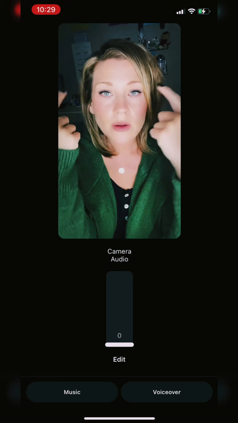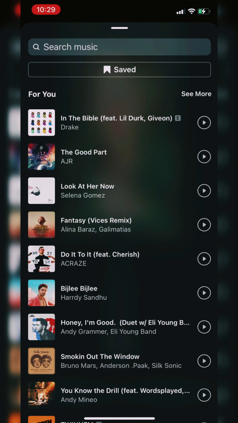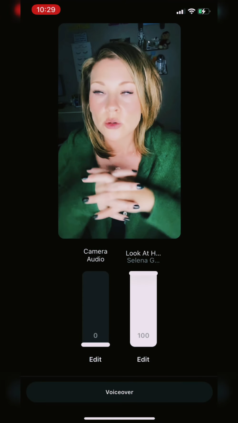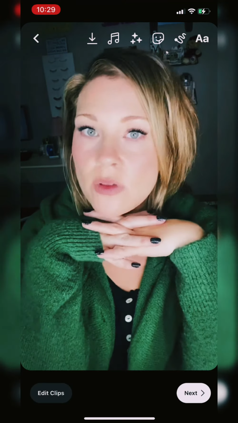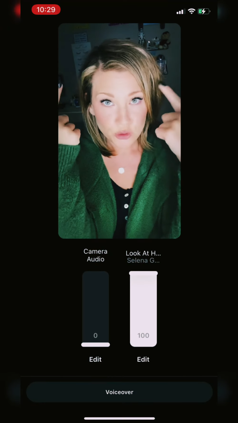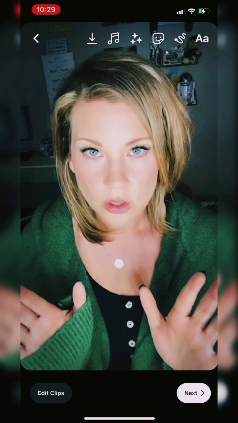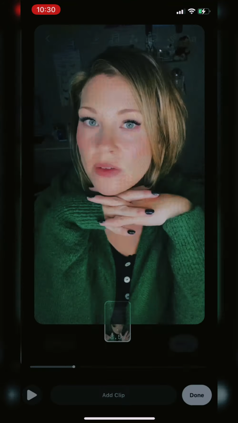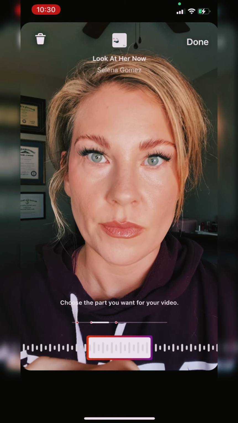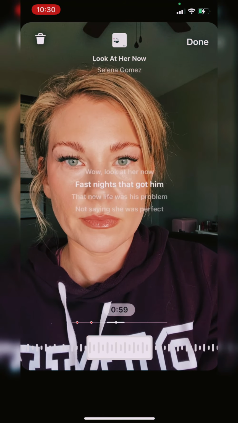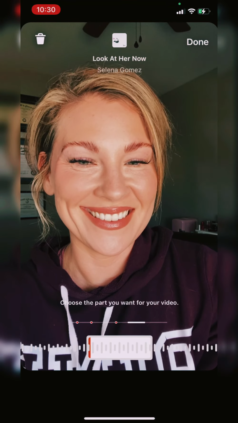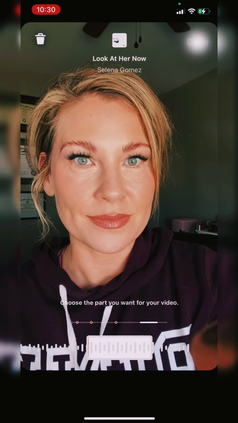You can take away the sound, add new music, the same way we did before. So you can search, plug something in, drag the audio around to make it fit. Now, if you didn't like the audio, you could go back to the previous screen. So if you hit that back button at the top, I'll do that here in a minute. If you click audio, you can reposition what part of the audio is playing, or if you hit that trash can in the top left, you can delete it and plug a different audio on top.